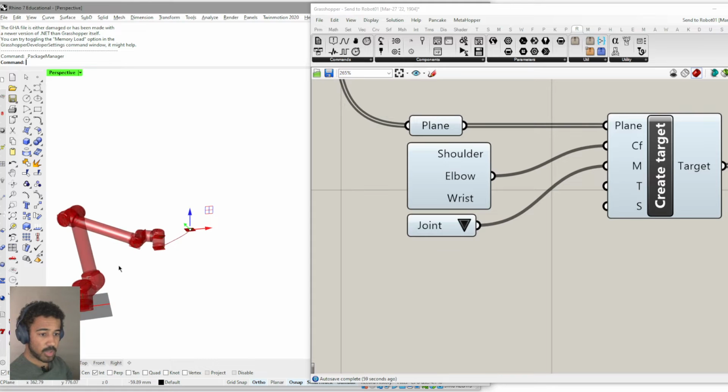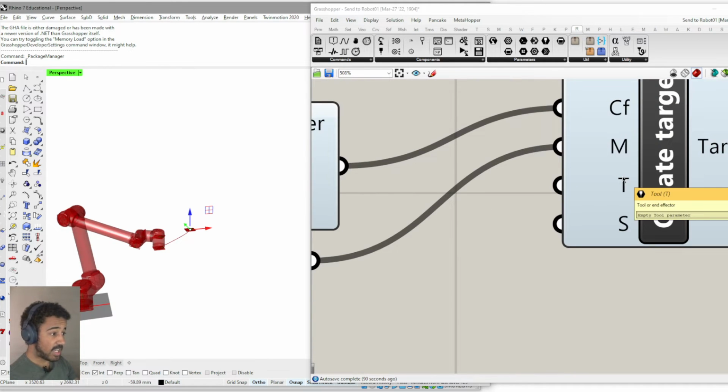If you're already familiar with programming robots, you know when to use which motion type. If you're not familiar, usually you would use the linear motion type, simply because we can control the motion of the robot much more precisely. The robot doesn't deviate from a course that we give it. So for all motions that we want to tightly control, so if we're extruding something, if we're actually putting something in a very specified position, then we would use a linear motion. But if we have a motion where the robot simply, for example, resets or goes to a neutral position, then we can also use a joint motion.